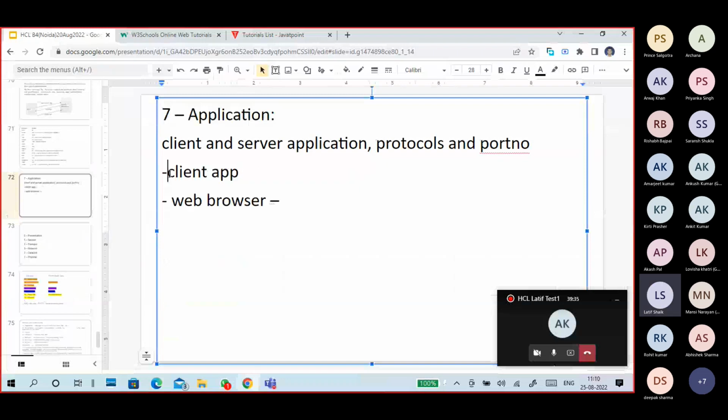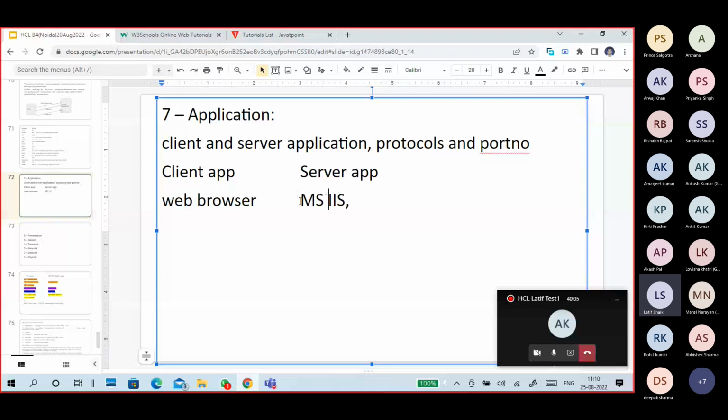So this I put as client app, server app. Server side, server application. The server side is a web server, right? So it's a web browser on the client side, and the server side is a web server. How does it become a web server? It is because of applications like IIS, Microsoft IIS is a web server.